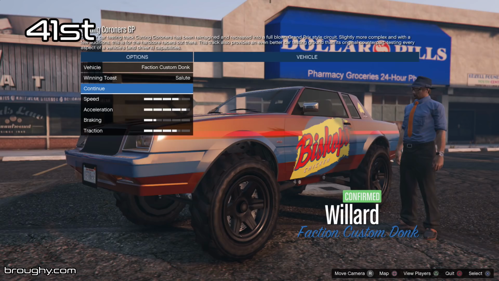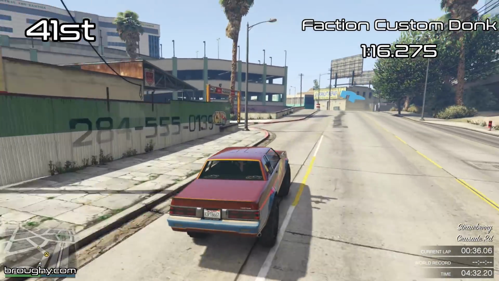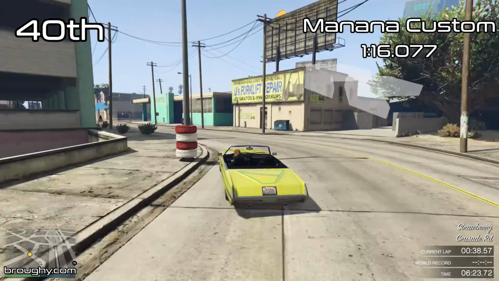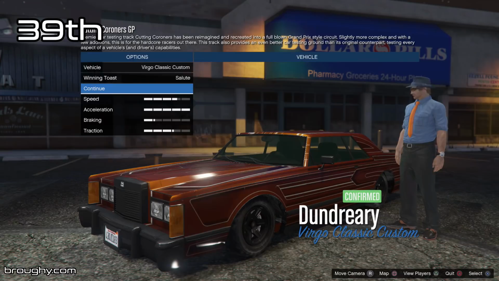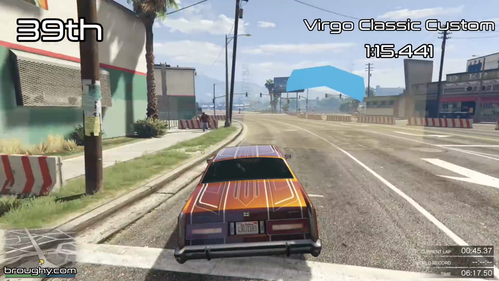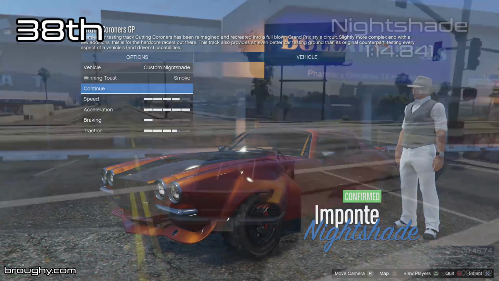Talking of vehicles that are in the wrong class or really could be elsewhere instead of the muscle class, we of course have to talk about the Mañana Custom. The original Mañana is in the Sports Classics class. The Mañana Custom is brand new with this DLC, and for some reason, unlike the Peyote Custom, they decided to make the Mañana Custom not be a Sports Classics car and put it into the Muscle class instead. Quite why that is the case, who knows, but it is only good enough for 40th place in the class, kind of around the same pace as a lot of these vehicles here.